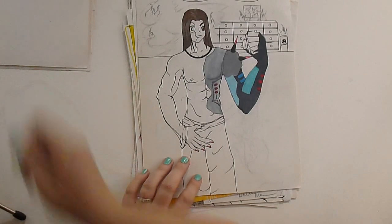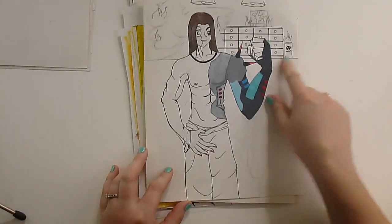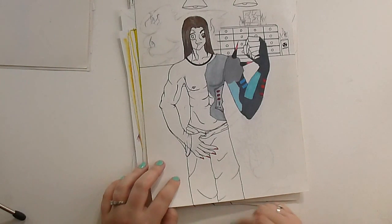Here we go. There's another one. I never actually finished it, but it's got a little danger sign. It looks like it was in a lab or something and it exploded. His hand is ginormous.